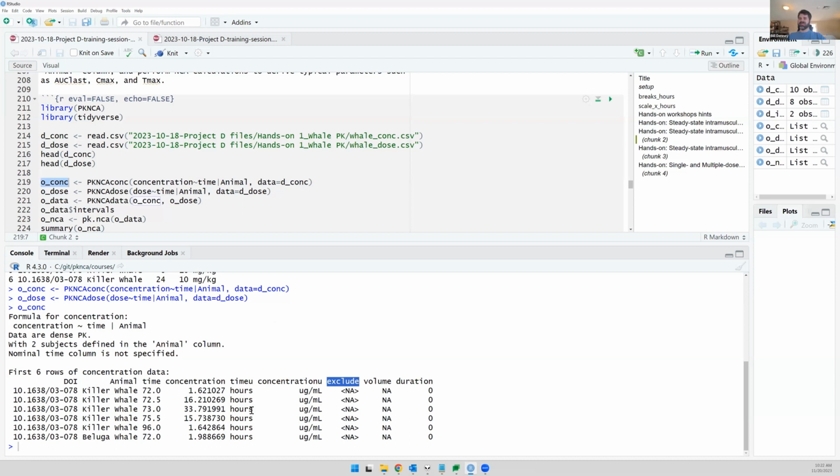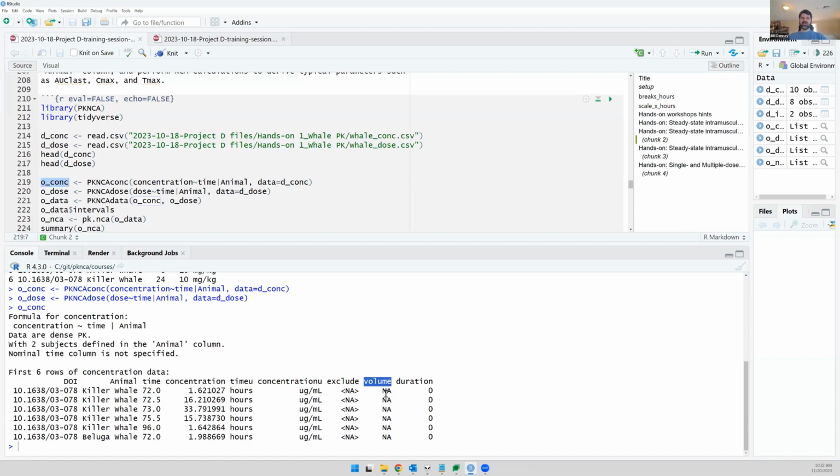For instance, if you know that one sample is in error, then you can add in that exclude column and put a reason for exclusion into that column. The volume is used if you're doing some sort of interval collection, most typically urine collections, and you can give the volume so that it will then do calculations based on the amount excreted.